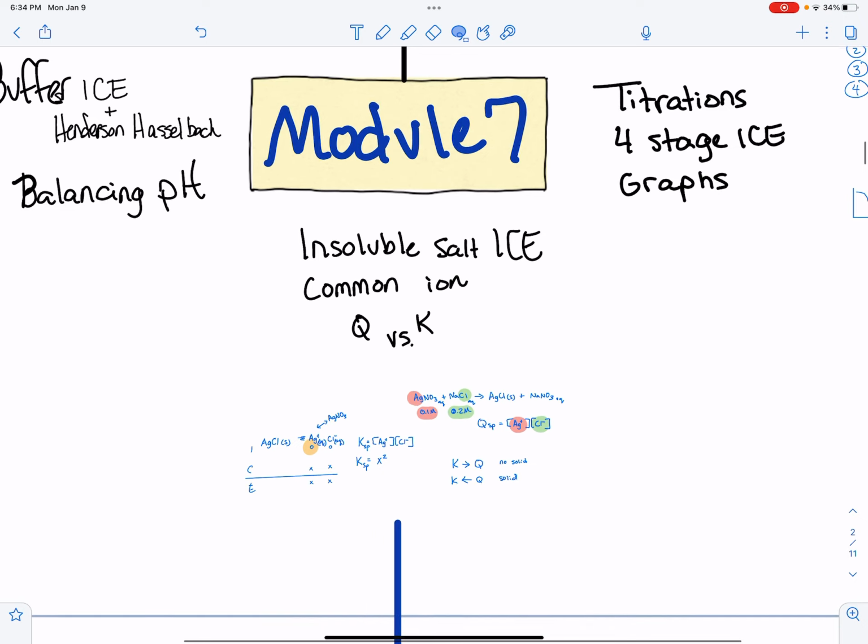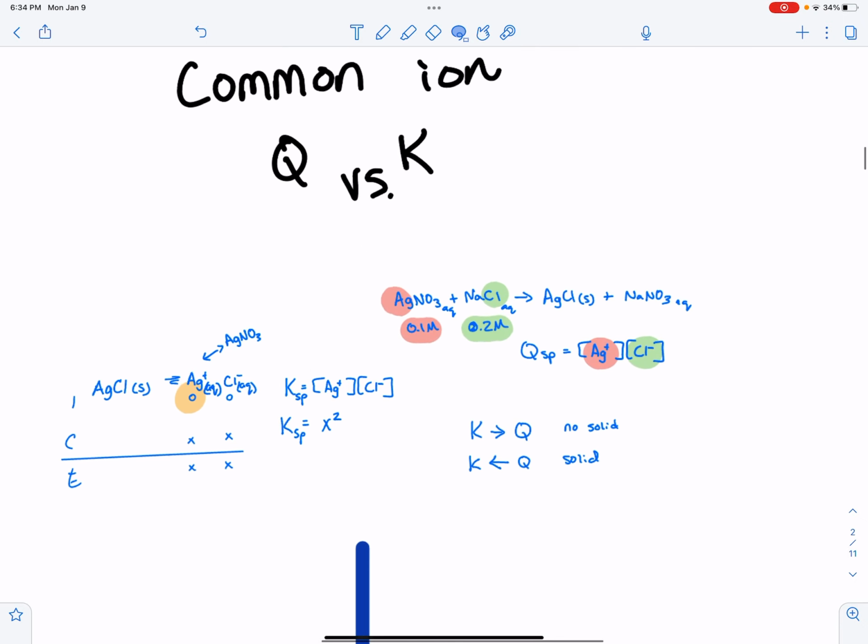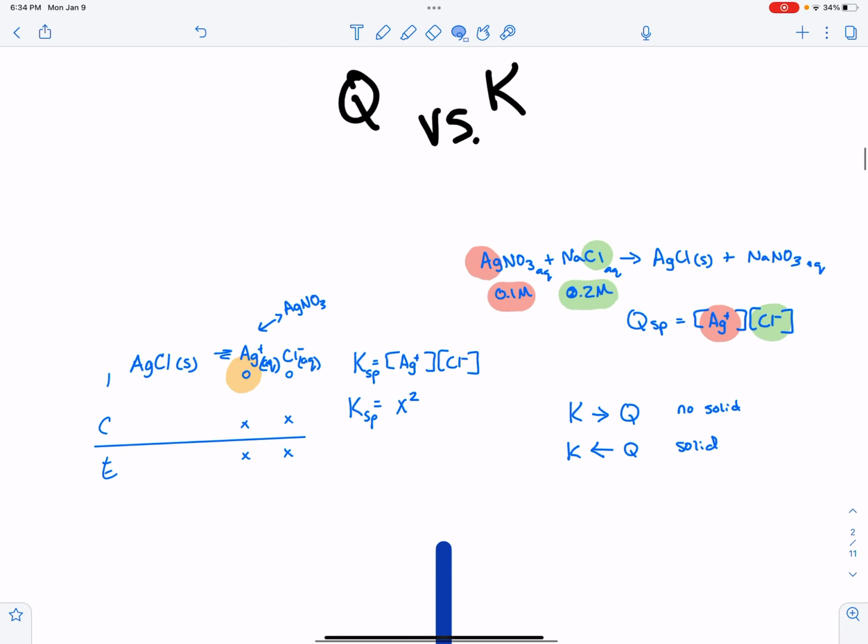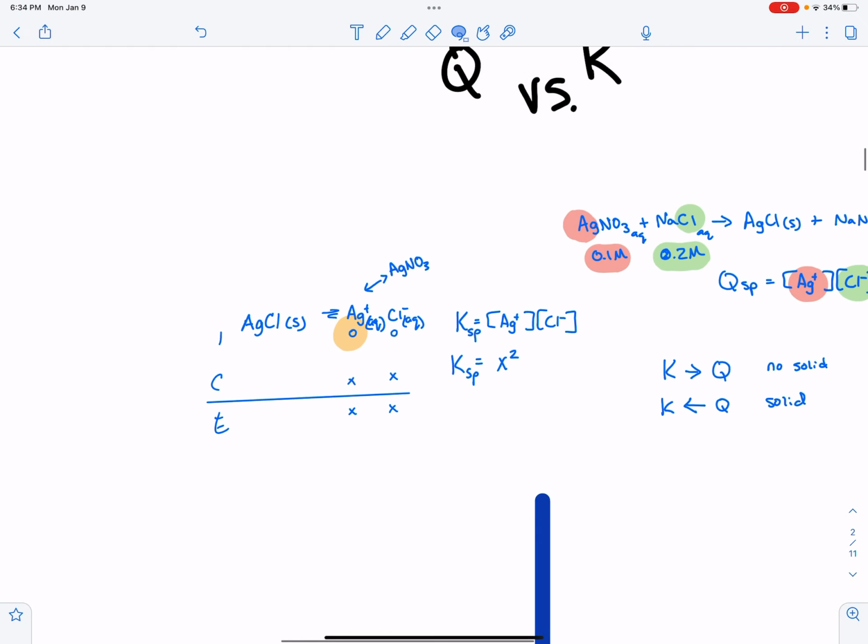And then finally, we're closing on insoluble salts. You learned about soluble salts. Well, we're closing on insoluble. Here's the nice thing about insoluble salts: they start off as solids, and so there's nothing on this side. So it makes the math really, really easy. You just plug in x here and x here, and it's x squared. So if you have x, then you just square it, or if you have Ksp, you take the square root. So that math is really, really easy.